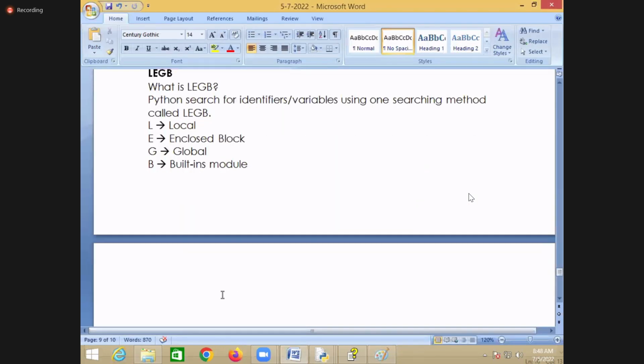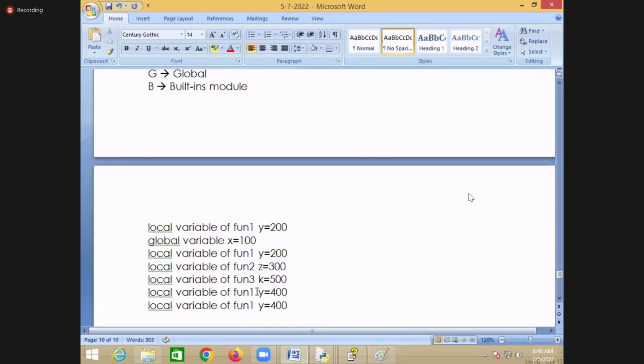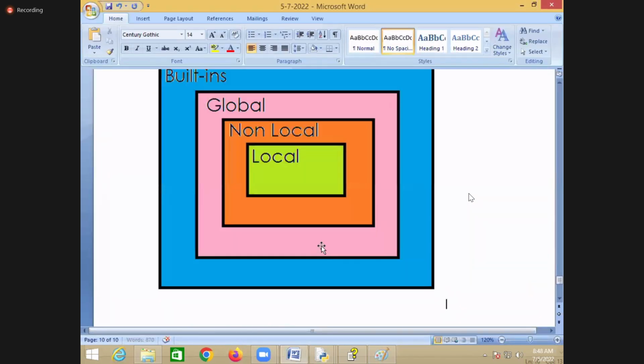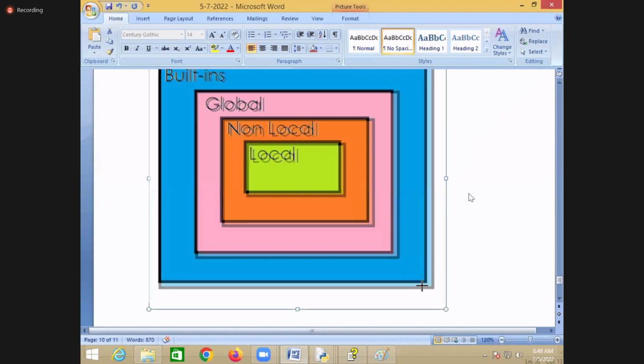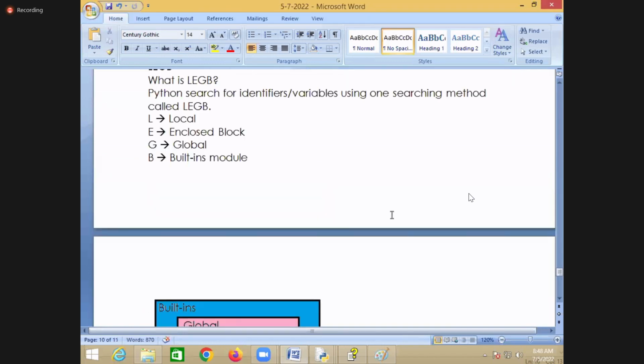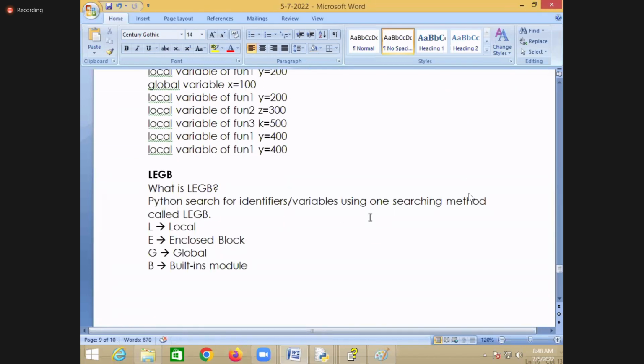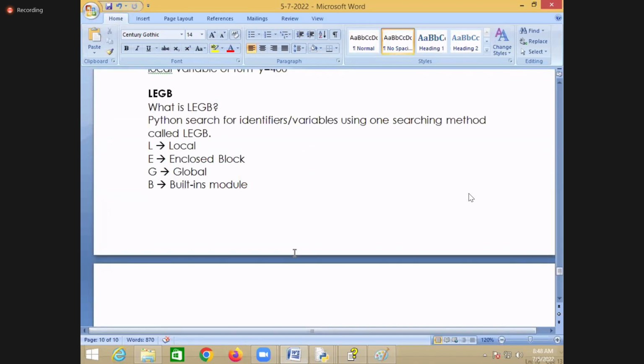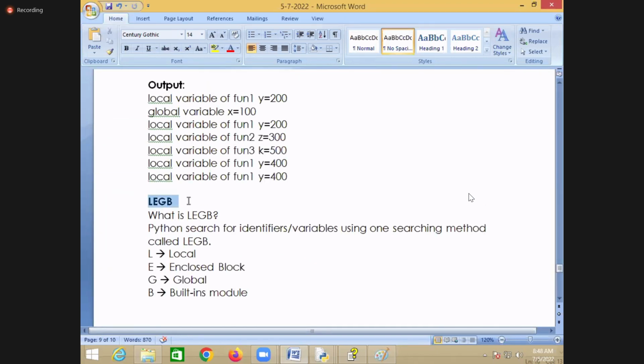You can call this a searching technique, the searching technique used by Python in order to search variables, which are identifiers.